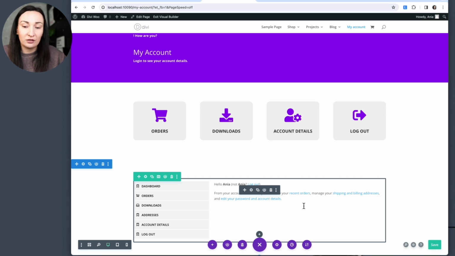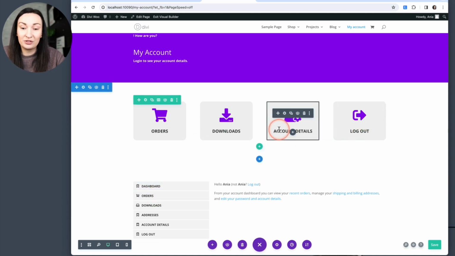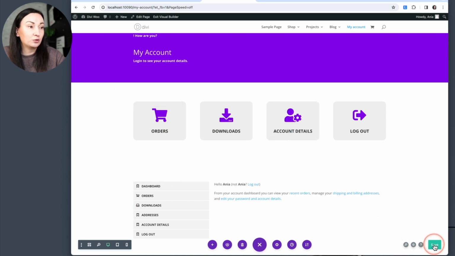And Adela's asking, or rename order to courses. There is also a way to rename these endpoints, but I wouldn't touch orders. That part is pretty important. So even if someone enrolls in your course, they would still place an order. So keeping orders as is would be my recommendation. But yes, having a separate courses tab here is doable.